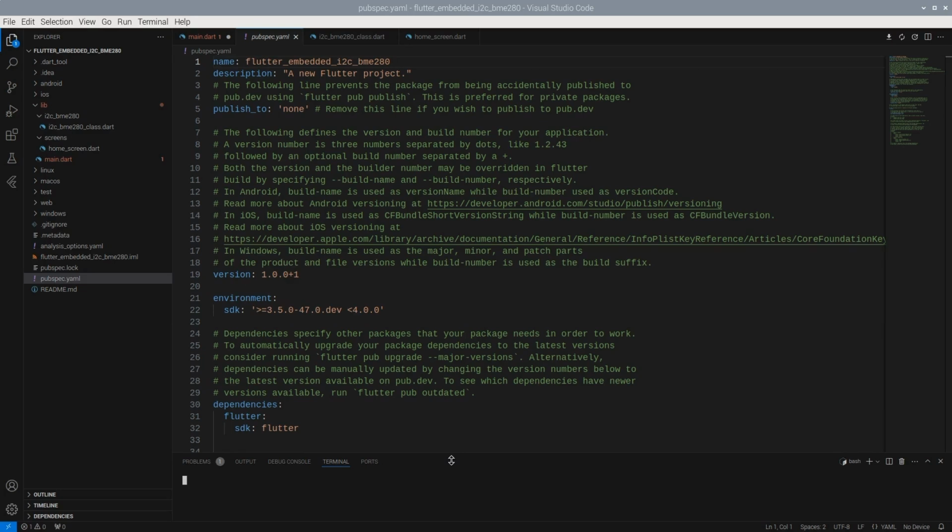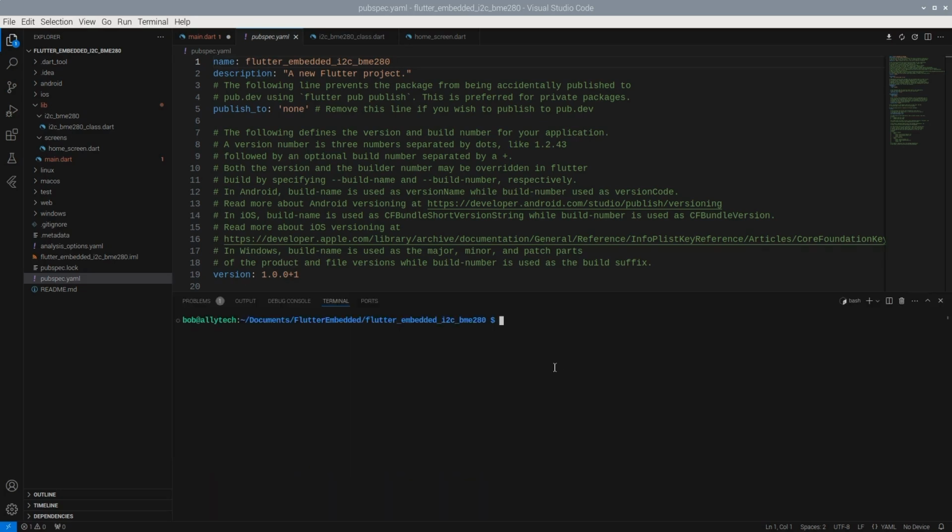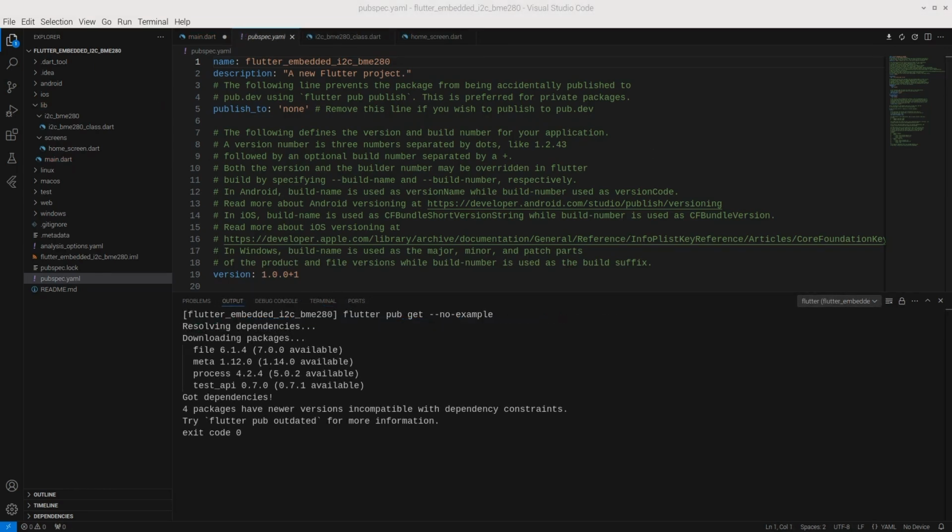Now we're going to pubspec.yaml. That's a whole mouthful and a whole class in itself, but this is where we're going to add the package. And you do flutter pub add, and then the package name, and it'll take care of the rest for you.